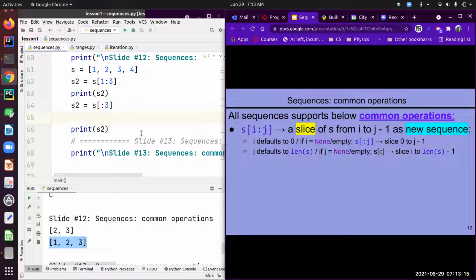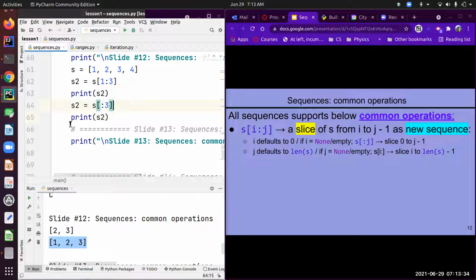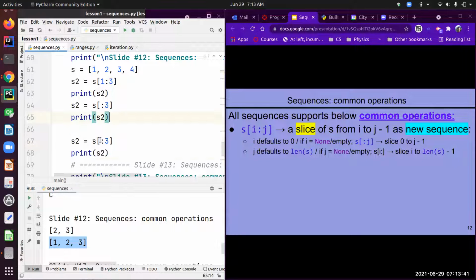Let me just copy this again. Now I'm going to put 1 over here, and I'm going to omit J and print S2.